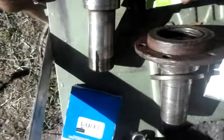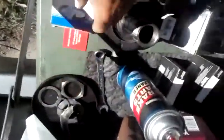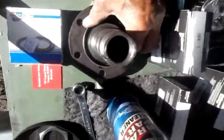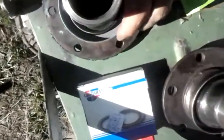And that's the only retrofit that you have to do for this, is you have to go and get a special seal that fits this. Now both of these seals have the same outer diameter. So you can see here that we have a 44-287 seal, and that's this one. He fits nicely on the outside here, but he doesn't fit this one, because this one needs a different seal.